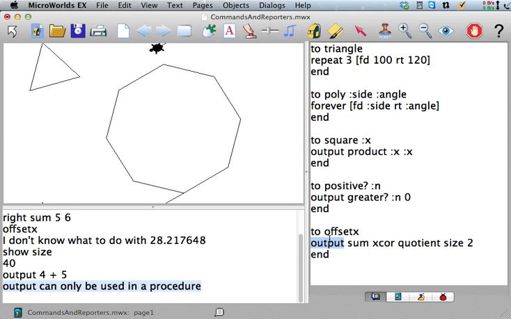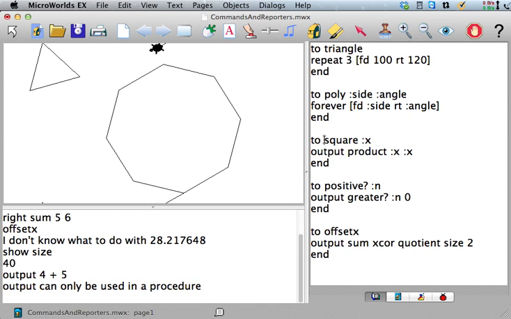It's a special word that you use inside a procedure, and it basically turns that procedure into a reporter. When you put that in there, it'll shoot out whatever you've told it to report. We saw that offset X was a reporter that didn't need any inputs. We can also have reporters that need input.